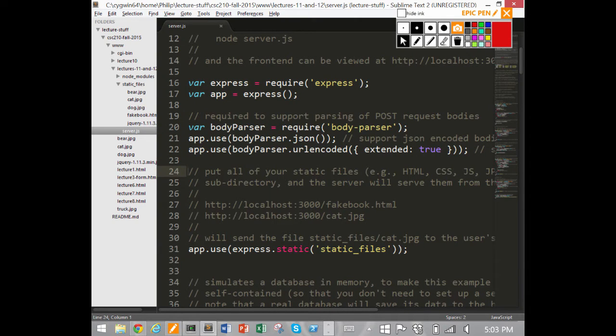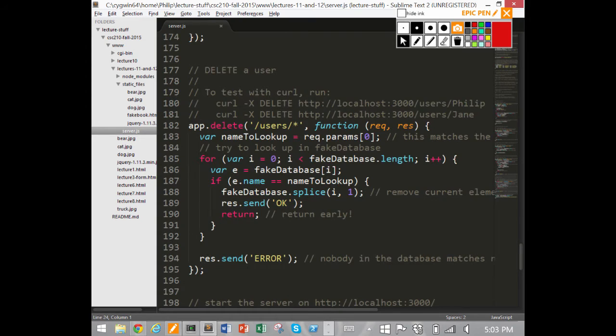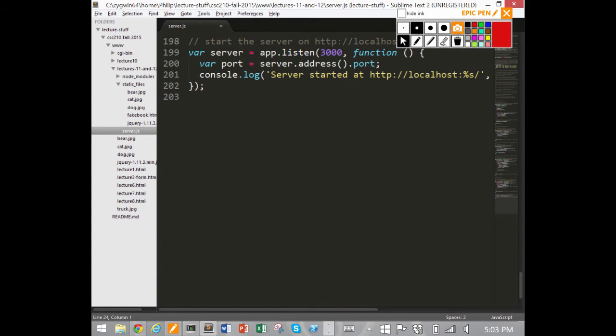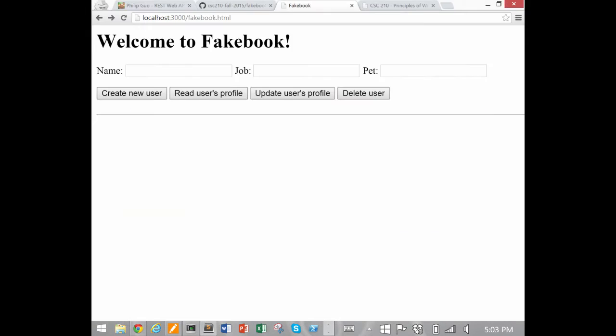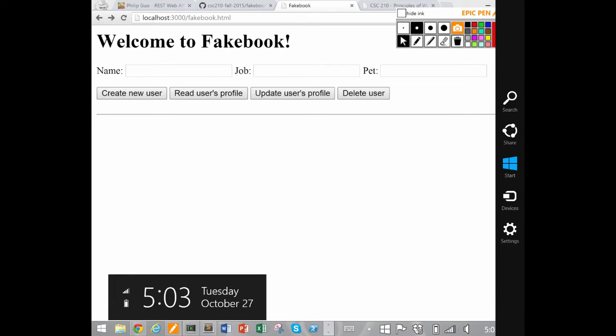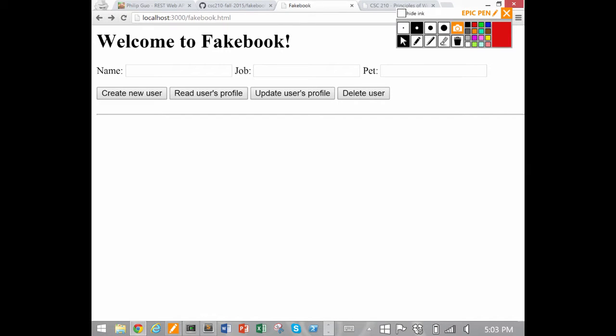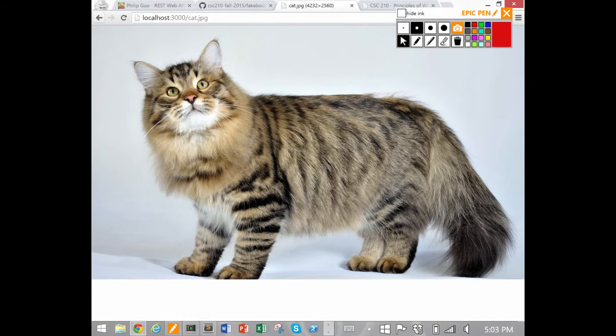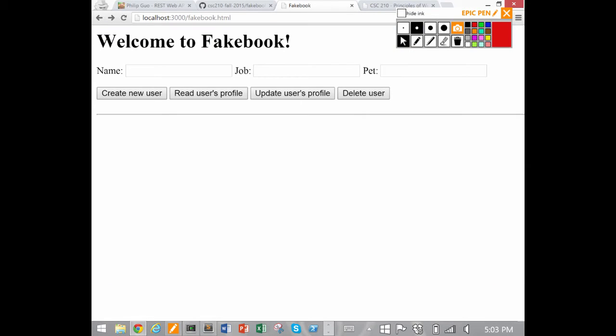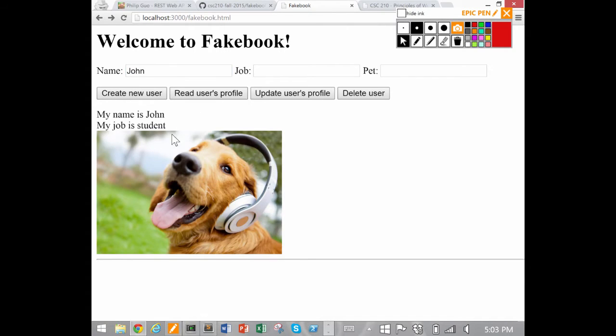Okay, so far, that's what we have, and we're able to run a static file, which is really what you could have done from like lecture 1, right? I mean, it doesn't take that much just to load an HTML file or load a cat picture or anything. This is not super hard. So what we want to do now is actually implement the server side. So if I type in John and I hit read, this does some AJAX call to the server, and it should do something, right?